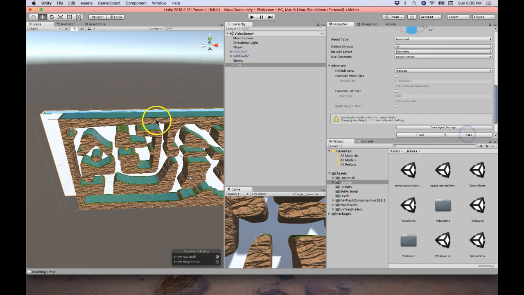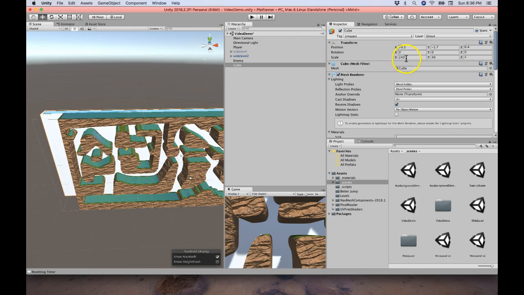That means if I hit bake right now, it's still just going to put it on the top. And a side note, I don't know why it's baking onto this other related object, but I'm not going to look into that right now. It doesn't cause a problem for my purposes. It still puts it on the top, but that means if I do some rotations and some transformations, I can get that working in the direction that I want it to.